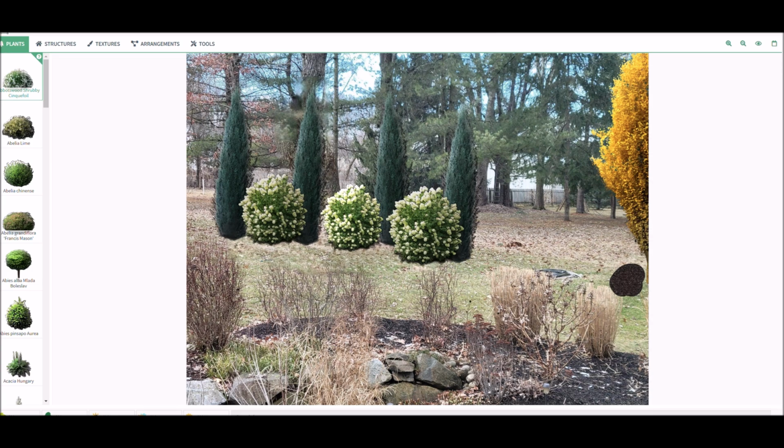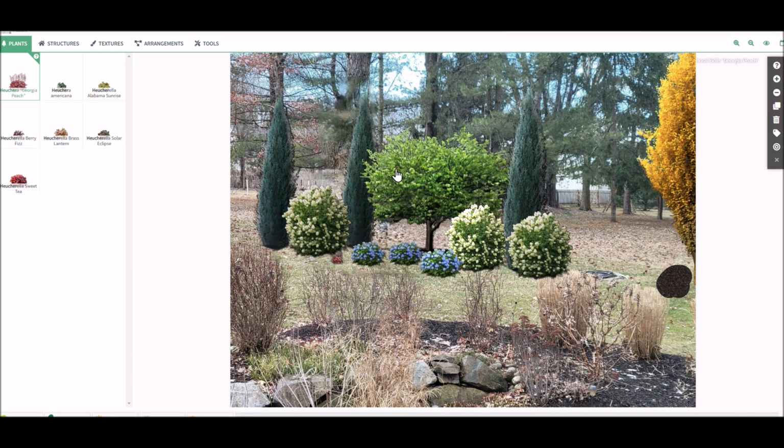And then I started playing around a little more because I really would like a redbud over here. So I inserted a redbud and then I started pulling plants in from the existing bed that's here. So this represents the three Let's Dance Skyview. We just planted these five Heuchera last year, Carnival Peach.